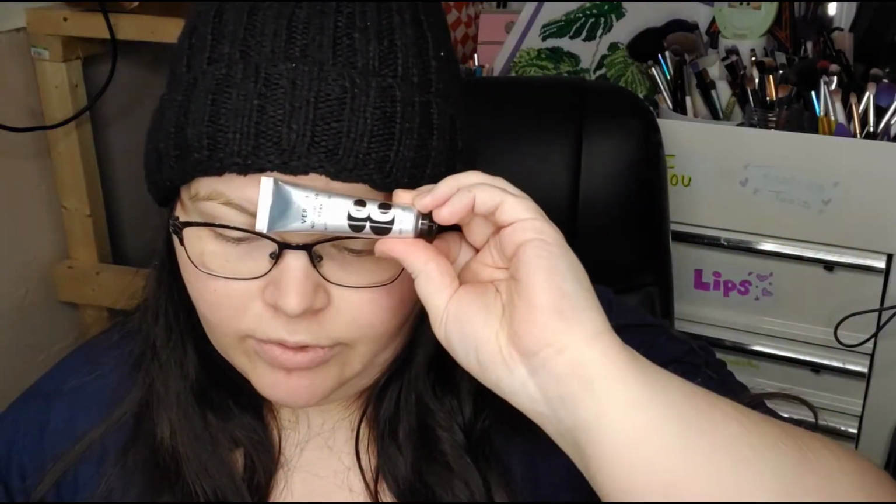Okay, so after cleansing and drying, gently massage cream into face and neck morning and night. Okay, that's the instructions for this guy here. This guy retails for $27, just this little sample. It is a $90 moisturizer, so it is like a face moisturizer, which I will be honest, skincare is definitely not my forte, but I'll give it a try and see if I like it for sure. It does feel nice on my hands, but apparently it's for the face. Yes, it says get long-lasting hydration and well-balanced skin with this intensive cream containing niacinamide, vitamin B3, and ceramides. This cream will improve your skin's natural protection, making it look soft, supple, and smooth. All right, we'll try it out. That was a great description.